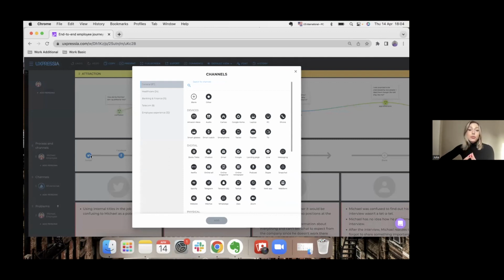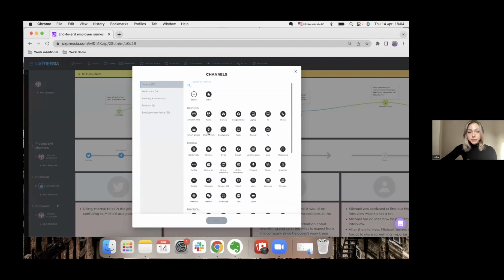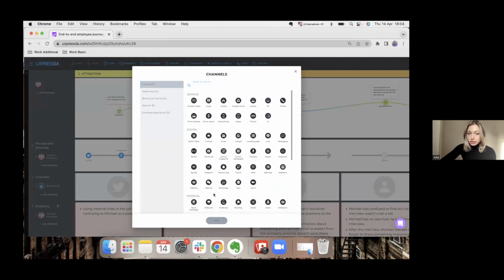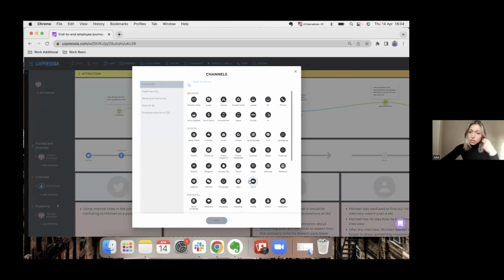So Channel Library includes more than 100 different channels already, and they're grouped by different criteria, like devices. We see here channels like, for example, PC, laptop, phone, and so on. Digital channels like website, email, Google, Zoom.